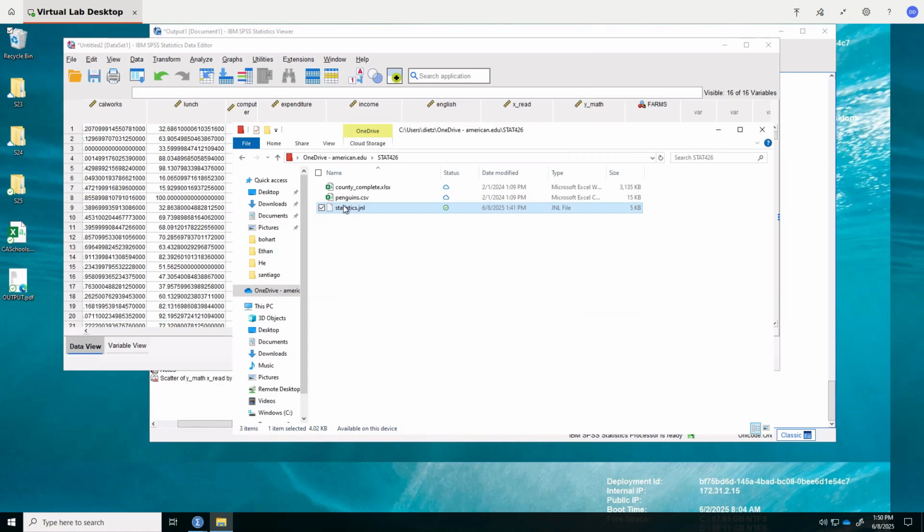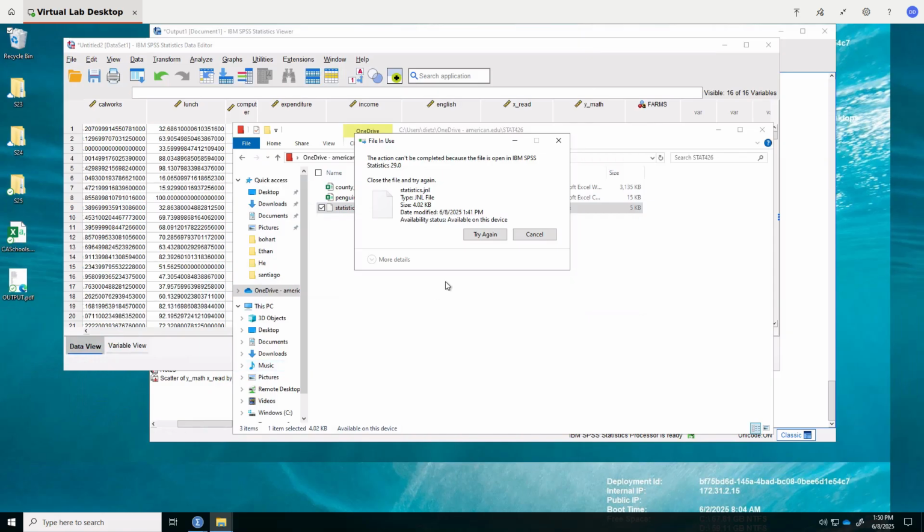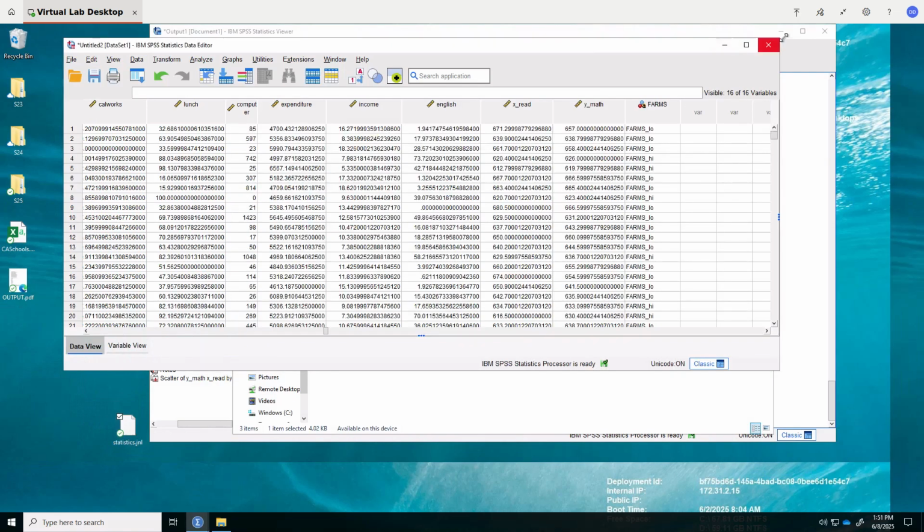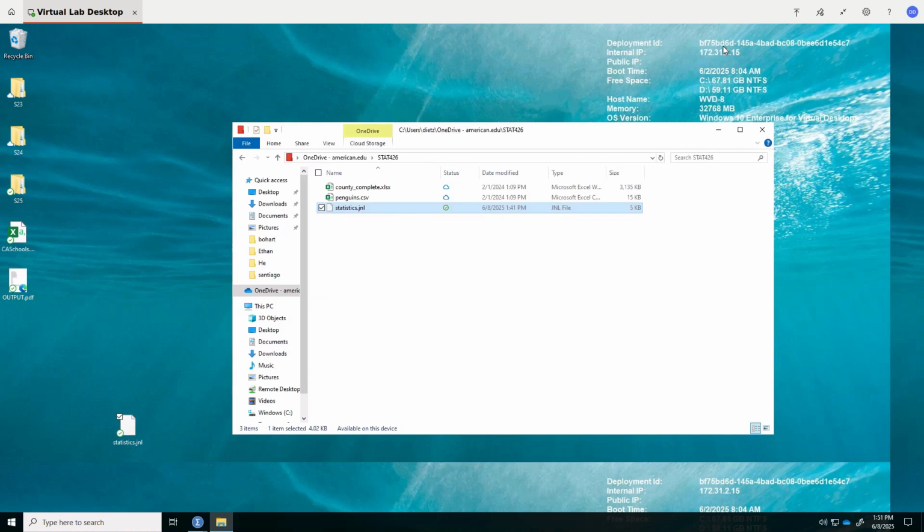So I'm going to try making a copy and putting it on the desktop. I want to try to copy it. Aha. Copy here. It should be able to work. If that works, I'm going to minimize all this and make sure everything's the way I expect it to be.